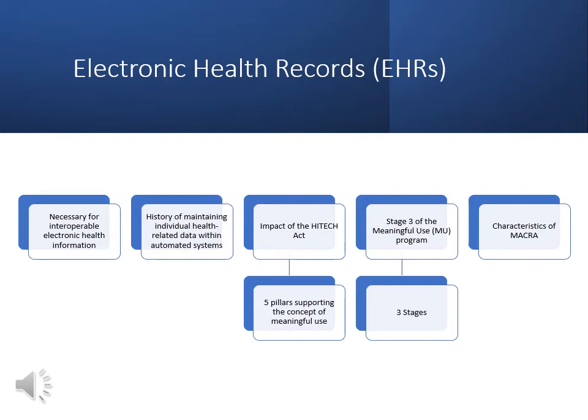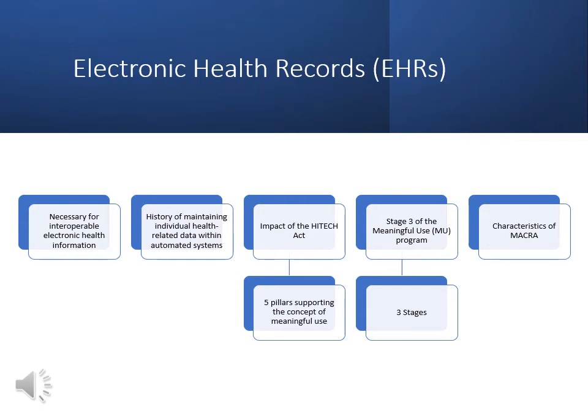The HITECH Act defines an EP as a doctor of medicine or osteopathy legally authorized to practice medicine and surgery, a doctor of dental surgery, a doctor of podiatric medicine, a doctor of optometry, or a chiropractor. EEs include all licensed hospitals that are reimbursed based on the prospective payment system and critical access hospitals. To obtain Medicare payments, the EP or entity is required to meet MU criteria for certified EHRs.